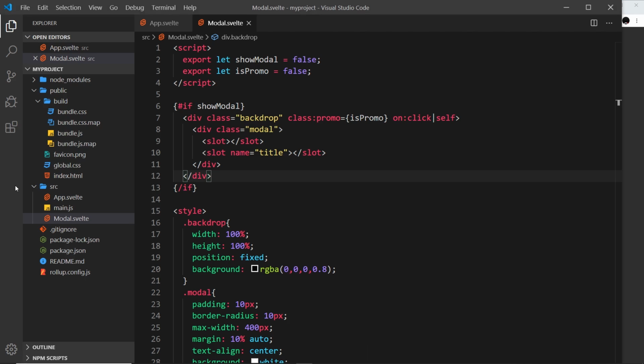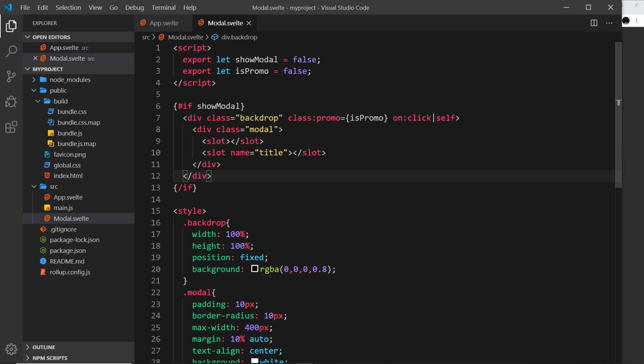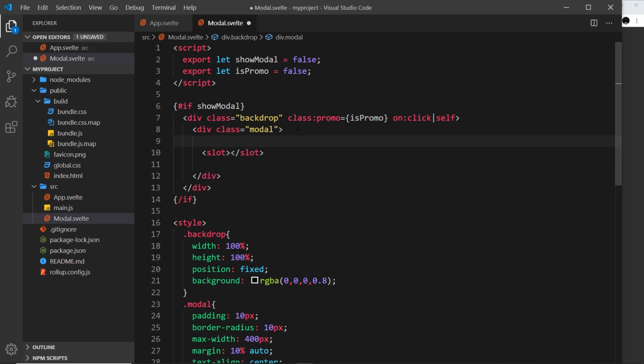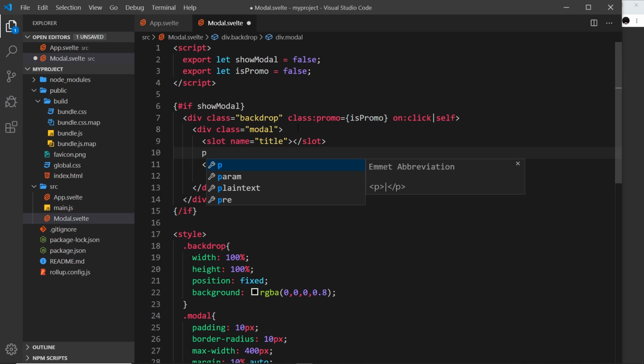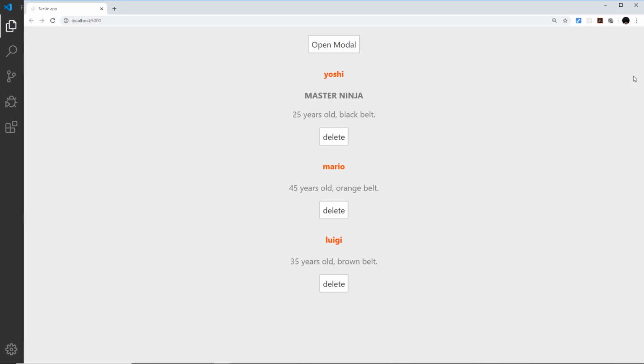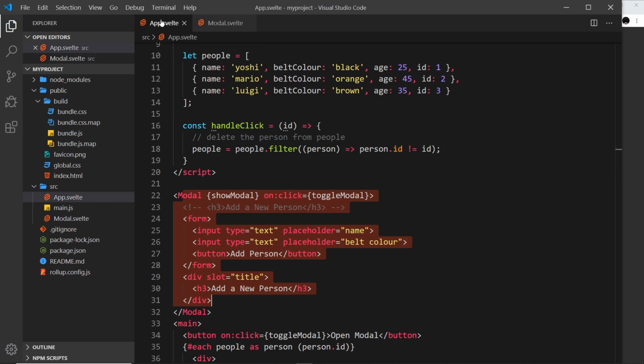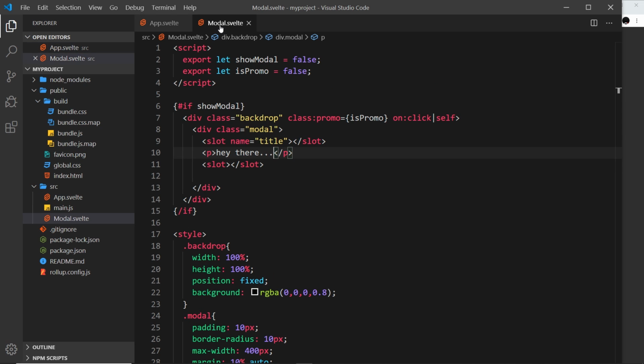And the cool thing about these named slots is it doesn't matter what order we pass them into the component itself, because we can then just access them in here and output them wherever we want. For example, I could do that at the top, then do a paragraph tag to say, hey there, and then save it. And we should see the title at the top now, then the paragraph tag, then the form, even though when we pass the content in, the slot was at the bottom. So these slots give us a way to essentially pass in options or different parts of content into a component.